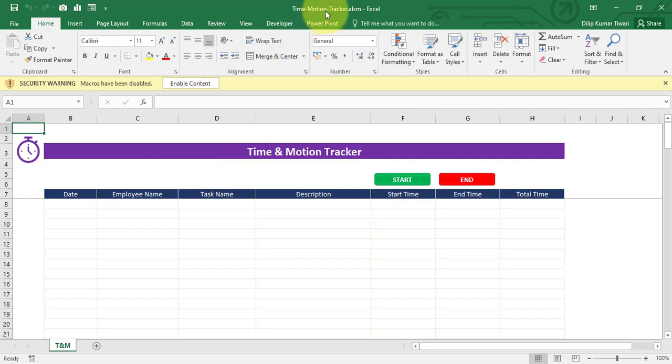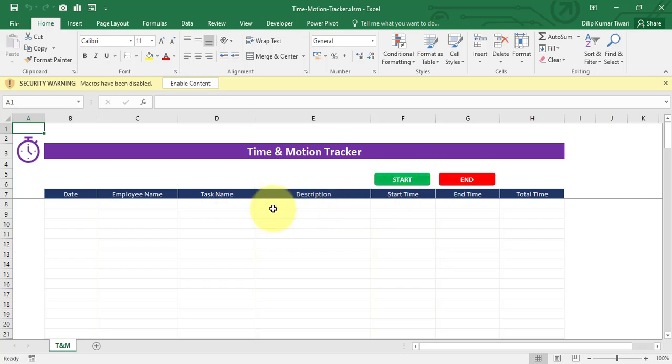This time and motion tracker has a lot of features. Suppose you are opening this application the first time and you click on enable content for macro, then it will automatically fill the date and employee name, so that the user does not need to enter them. The user just needs to enter the task name and description and then click on the start button.